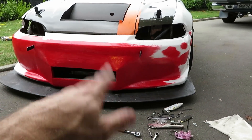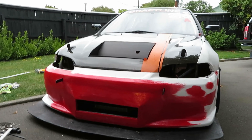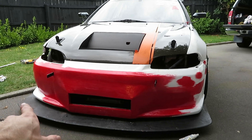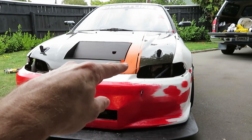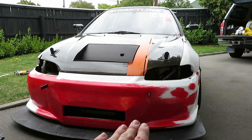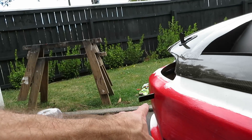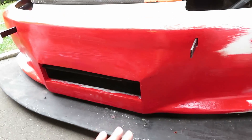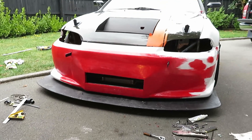The back of the splitter is flapping, which disturbs air. The splitter is absolutely fantastic but not quite optimal at the moment. With the new splitter, I'll have the two chassis mount points plus two points in the footwells on either side of the car — a little bracket the back of the splitter just slots into. The front also has protruding brackets behind the bumper which attach down to stop any flex. So we'll have six attachment points total — it should be a hell of a lot more rigid.